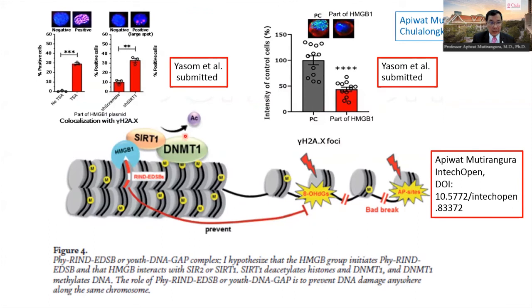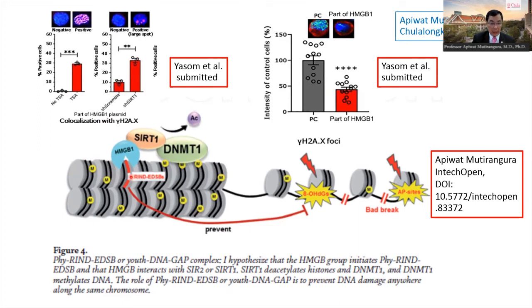In our current study, we test the roles of HMGB1 and SIRT1: HMGB1 produces DNA gap, and SIRT1's function is to deacetylate histone to form heterochromatin around the DNA gap, to prevent the DNA gap from being detected as a pathologic break.